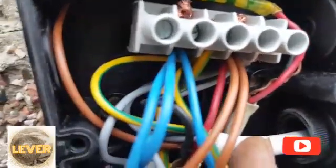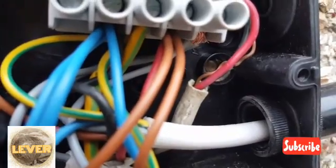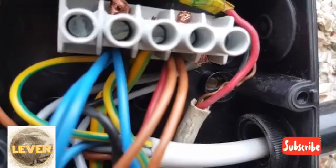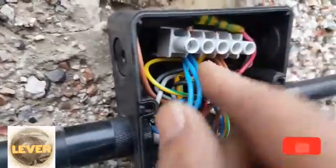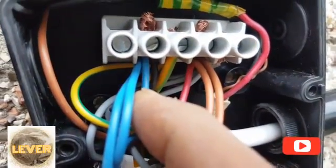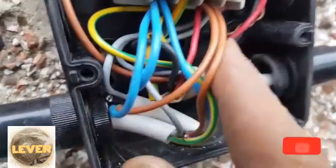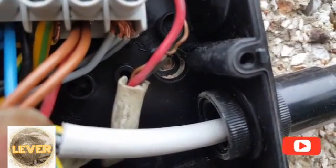I connected the live — the black color is acting as neutral and the red one is acting as live, and that is the earth in there. All the neutrals are connected, as you can see. Even the load — the old black wire coming in as earth — is connected. All the browns are connected, and this brown wire is working as a switch wire.